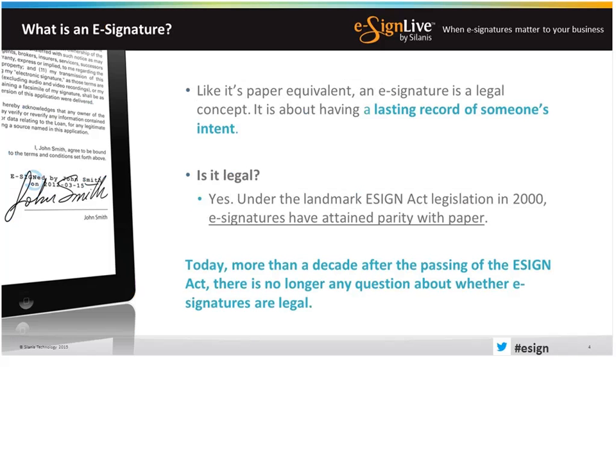Like its paper equivalent, e-signature is legal. The U.S. government legalized it 10 years ago, and I'm sure Raheem will talk more about that. So if you get somebody to sign online, it'll stand up in court. What I like about Solanus and eSignature Live is the level of security and audit they put into these e-signatures. Raheem's going to touch on some of the big enterprise accounts and government agencies that use the product, and that's why I think they're the number one product in the market.